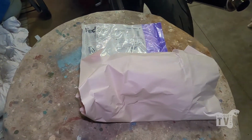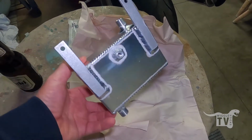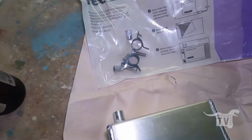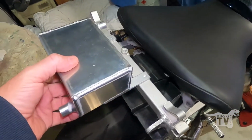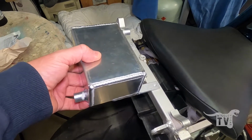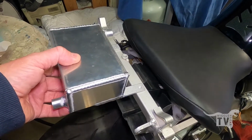Luckily had another package arrive today, which I've been waiting for a little while now. So what we have here is an oil catch can from Motogpworxz in the States. Also came with the fasteners and stuff that you need for it, and essentially this mounts up there somewhere like that. Just need to put a couple of rivnuts in there, which they supplied, and then bolt it in. I'll worry about running the hoses and stuff later on.